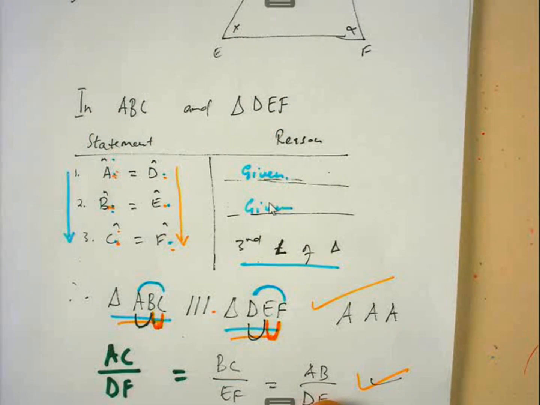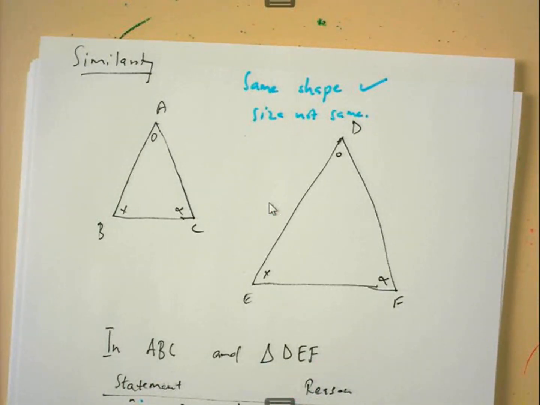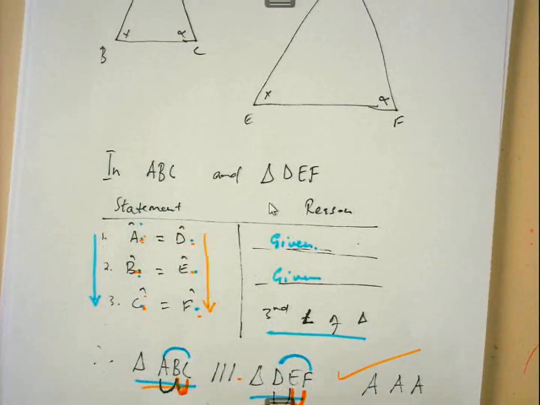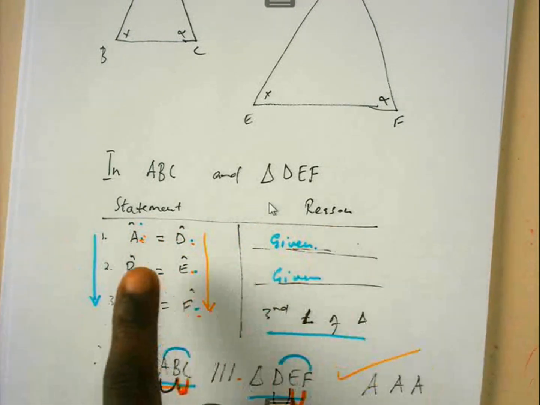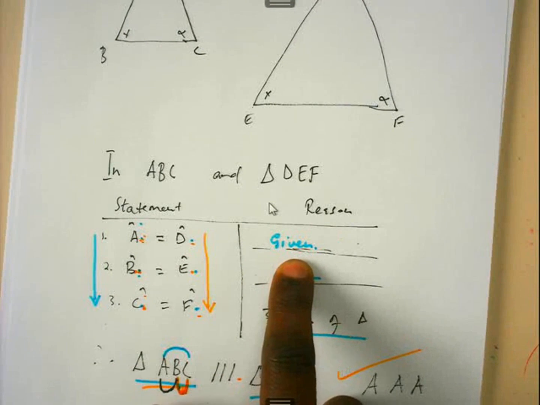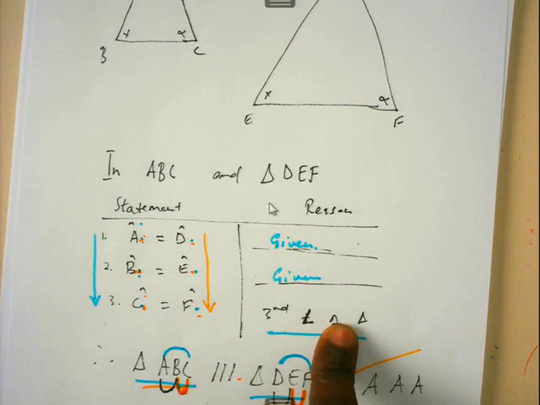Now please remember what we have talked about similarity. Similarity must be about two triangles. If the question says prove this is similar to that, then you must look for two triangles. Identify your triangles clearly, that this is the triangle and that other triangle, and write three angles which are equal. The statement, and you must give the reason for each statement that you write. This is the angles equal, the reason. The angles equal, the reason. The angles equal because obviously the third angles of a triangle will be equal as well if the first two are equal.